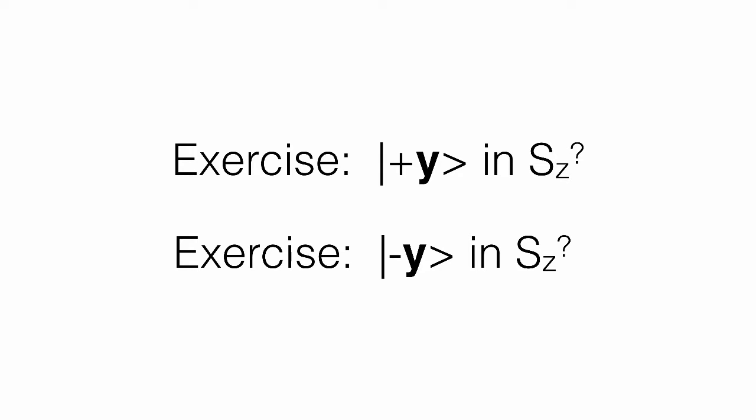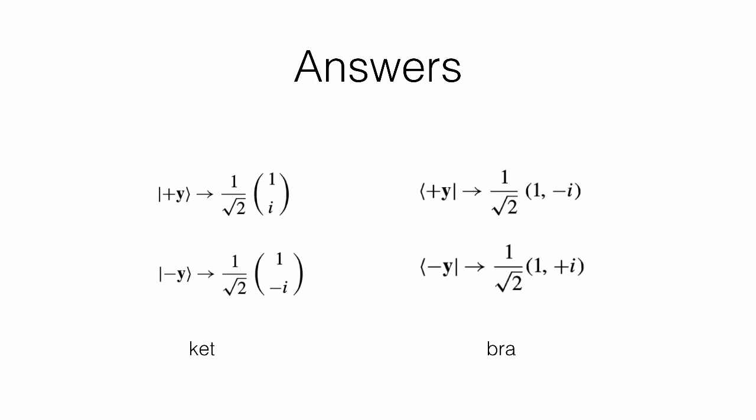And we can do the same with plus y and minus y. You will remember that plus y was 1 over square root 2 plus z plus i over square root 2 minus z. So you can calculate the minus y state in that case. And then you obtain, of course, this result that I really think everybody should spend a couple of minutes trying to get. I like to attract your attention going from the left to the right.